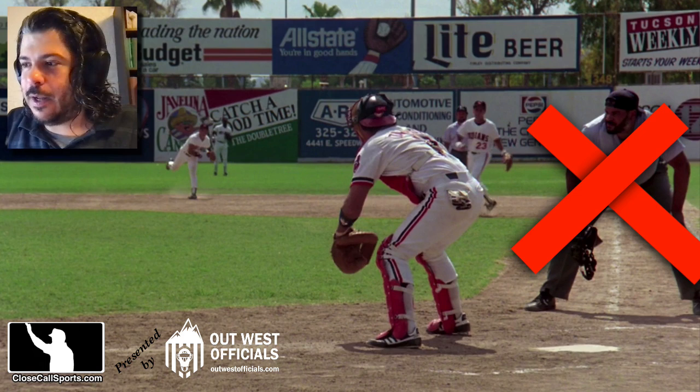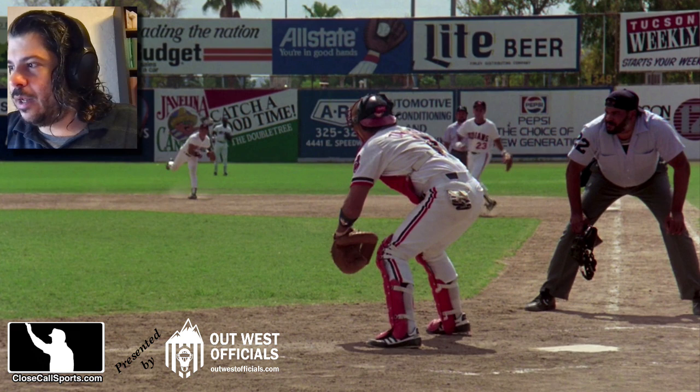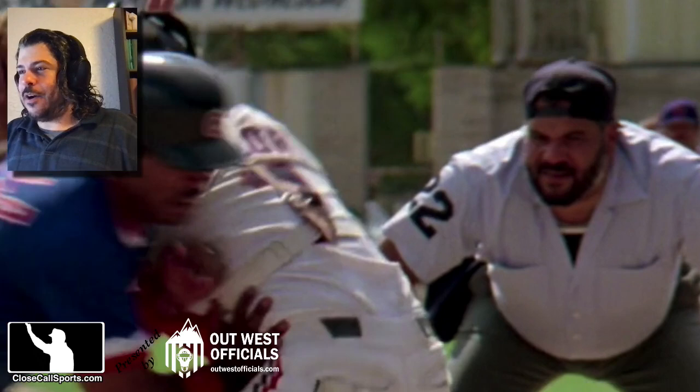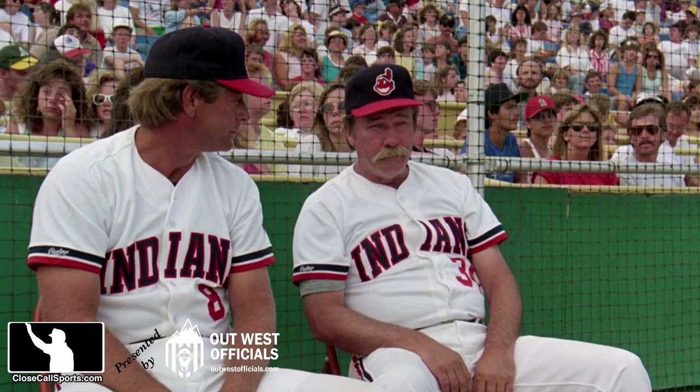This is not the position you want to be in for a play at the plate. You definitely don't want to be hands-on-knees set, you definitely don't want to have your hat backwards, and you probably don't want to wear that ever. Another problem — and this is a serious one — take a look at that still shot of the chest protector. That thing goes way down. And what is the first base umpire doing? He's just kind of standing there. You could tell that's such a posed picture — that guy ran like 15 feet.